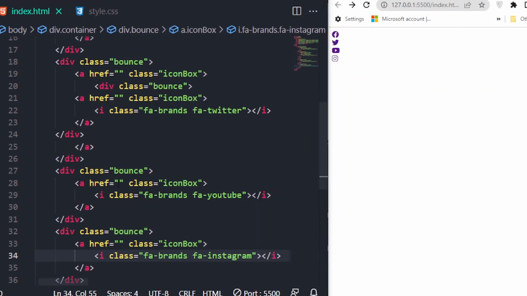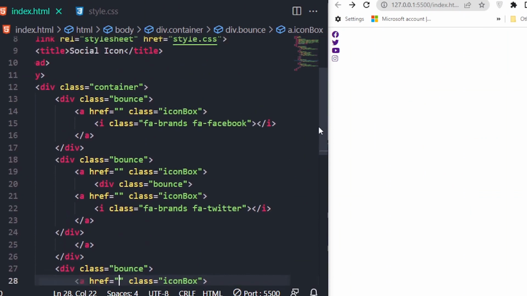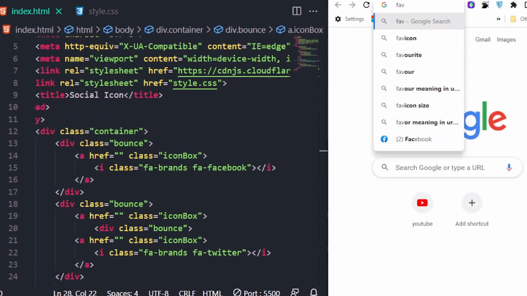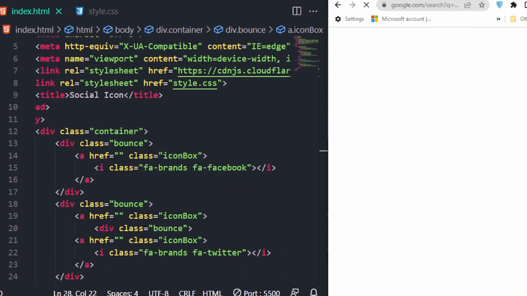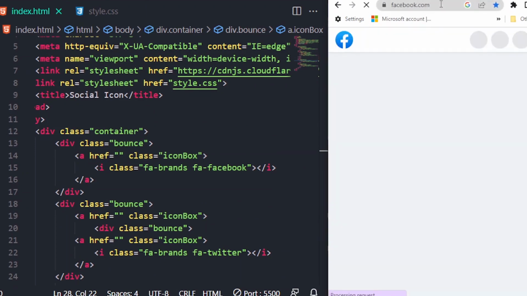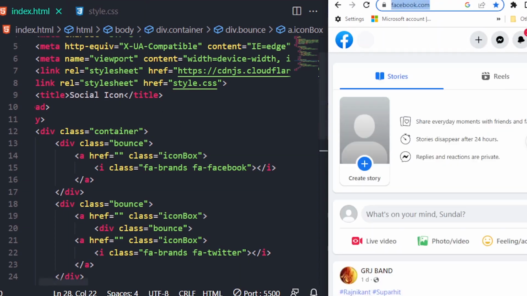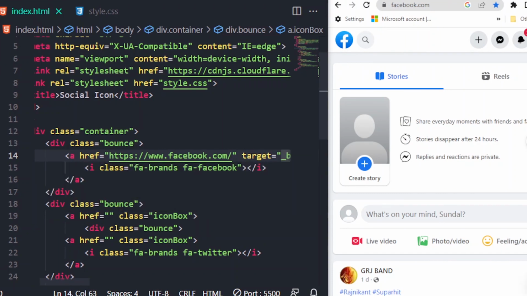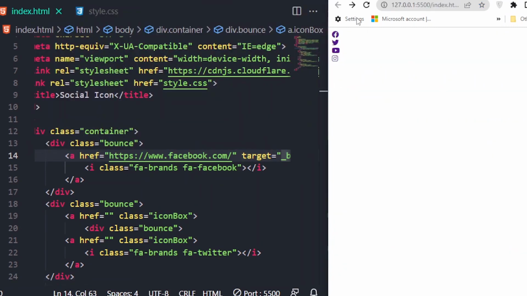Now we have to provide the Facebook link. Copy and paste the URL here and target blank. When I click on Facebook, it will open Facebook in another tab.